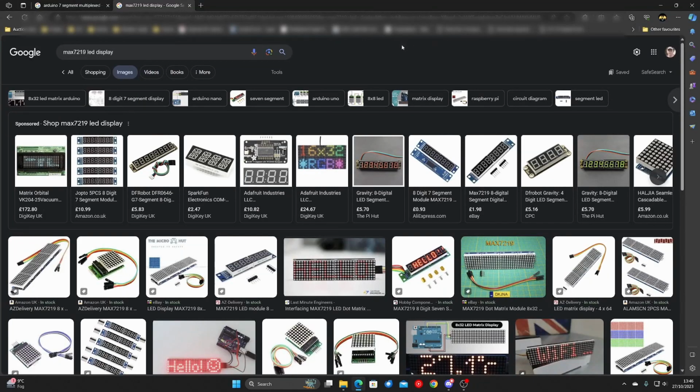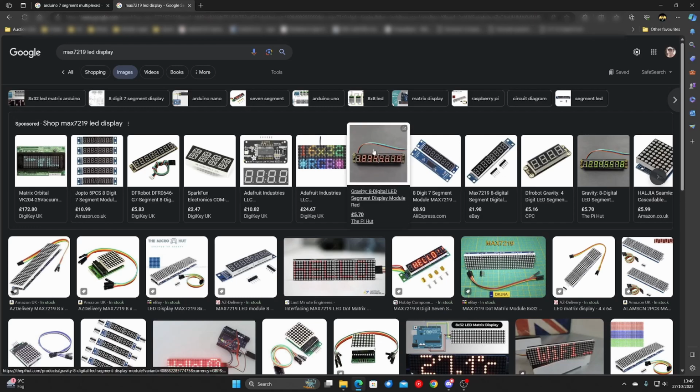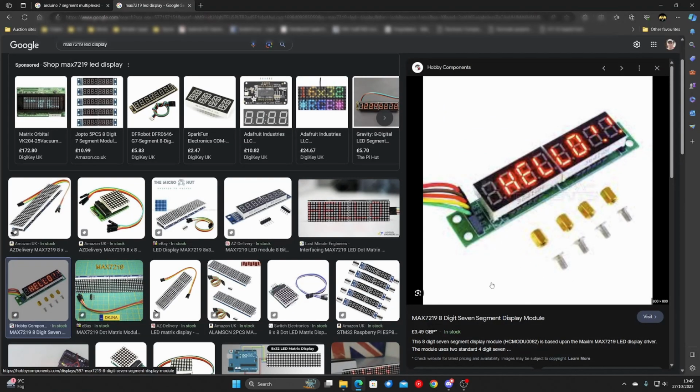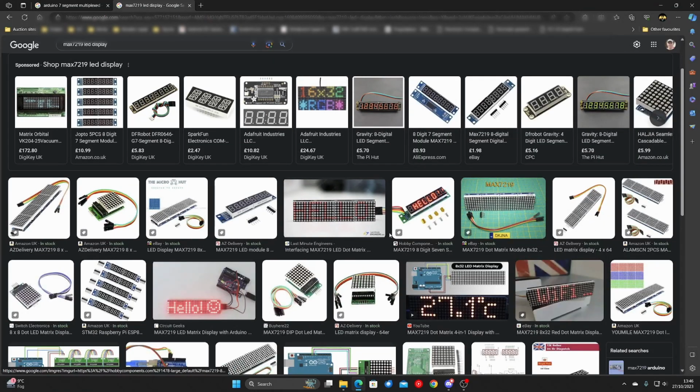So there's a few methods you can use. You can use a driver chip, like the MAX7219, or direct drive LED display from the microcontroller pins. It depends on the digit you want, really. If you want an 8-digit display or a 4-digit display, you can use a driver chip like the MAX7219 modules, like these here. The cheapest chips, and they're dead easy to interface to a microcontroller.